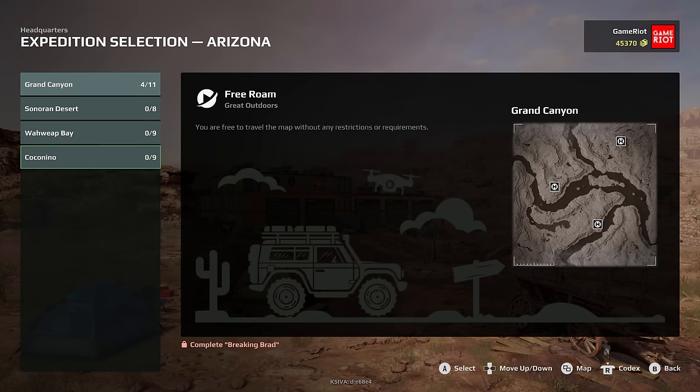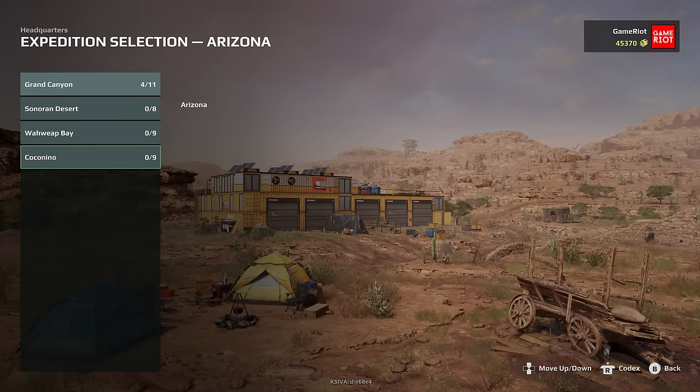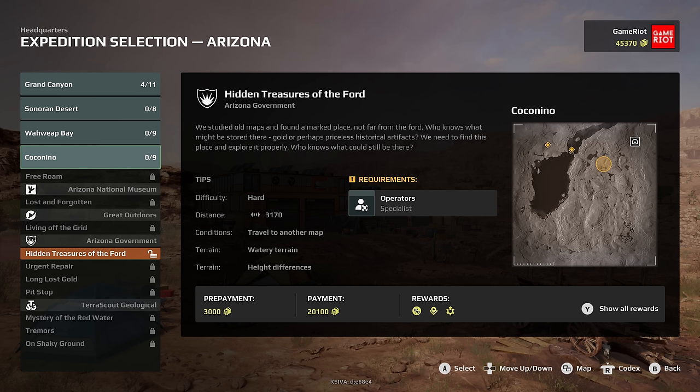So, what has opened up? We have... What's happening here? The menus are playing up. There we go. So we've opened up a brand new region of the map. We need an operator again. That's a big payment, isn't it? 20,000? Wow. Hidden treasures of the Fold.